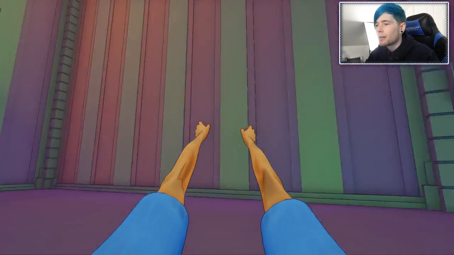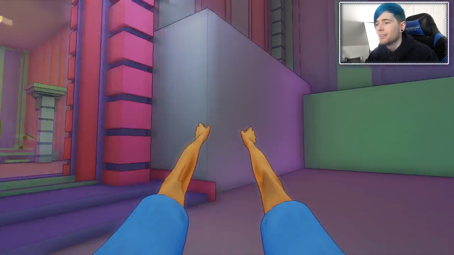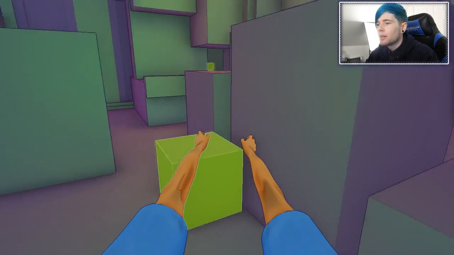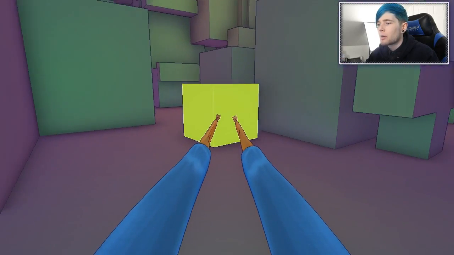Great. Okay. This looks pretty intense. I'm not gonna lie, this looks absolutely crazy. So I need to use this block. So come here, block. Come here.